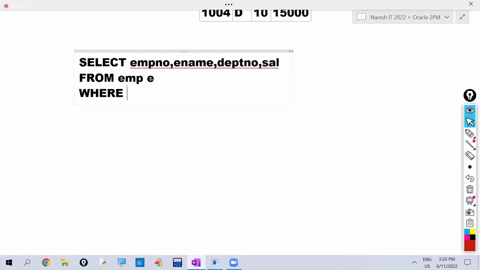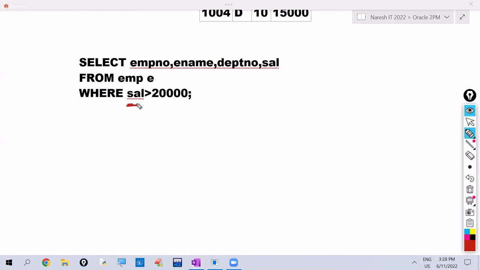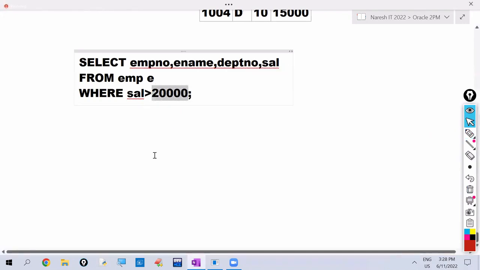Okay, where his salary is greater than his department's average salary or not, we have to find. If we know his department's average salary, directly we can write like this. If his employee salary is greater than his department's average salary, it displays the record. If we know average salary, directly we can write. But we don't know average salary. We need to find. So to find his department's average salary, his department number value, we have to pass.